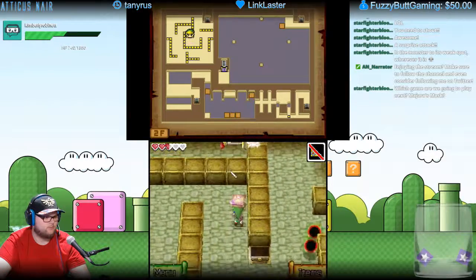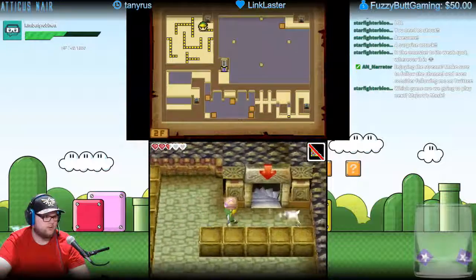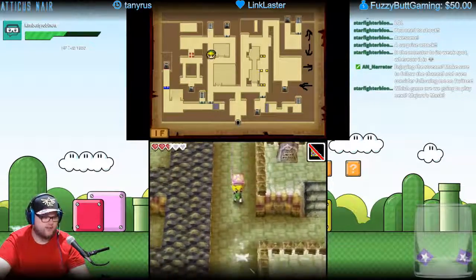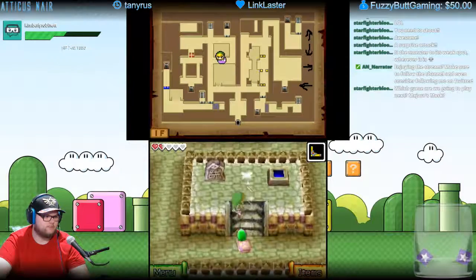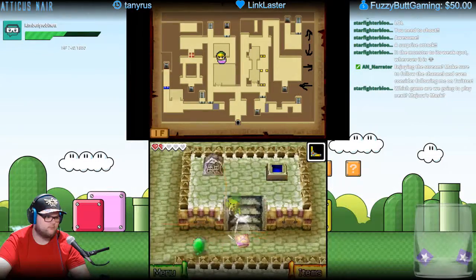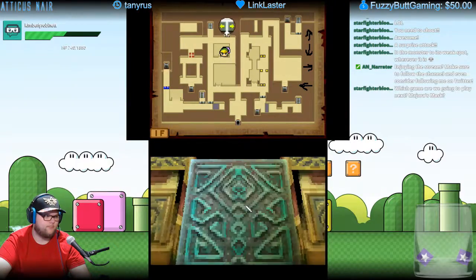Crystal. Oh, man. I have to like slow walk all the way back down there. No, there's actually a sequel to this game called Spirit Tracks that we're gonna play after this. Oh.